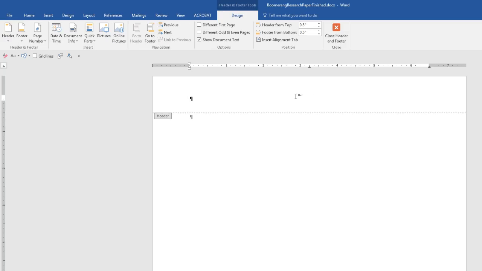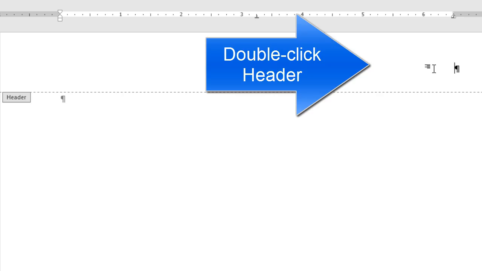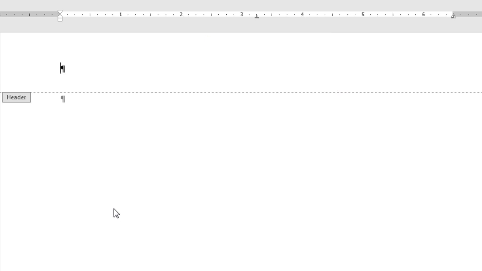Now, in this style, our name and page number has to be aligned to the right. I want to show you something. Look at my cursor right there. I forget what the name of this is, but notice it has an icon for center alignment. When I move my cursor over here, there's the icon for left, and there's the icon for right. If you double click over here, it automatically aligns right. Control Z. Of course, if you know the keyboard, L for left, R for right, I can simply press Control R.